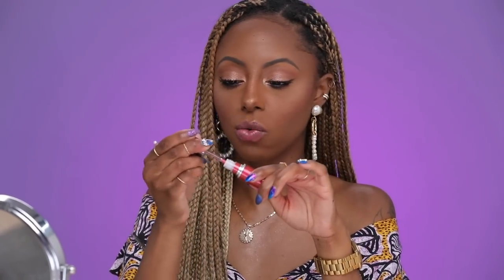Up next we have It's Just Candy, and she does look like candy apples — it's like this really gorgeous pearlized red. Let's see how she plays on the lips. Oh, I really like that. I think this is really cute, especially for those days where you want a subtle red lip. You don't want a matte lip, you don't want a satin lip — you want a glossy red. This is a perfect glossy red because it gives you just the right amount of pigment, so you can see it, but it's so subtle in the same way. I would totally wear this at night. This is It's Just Candy.